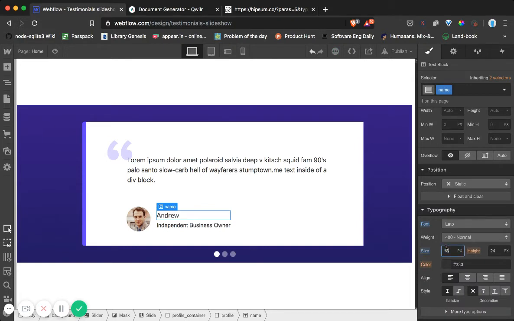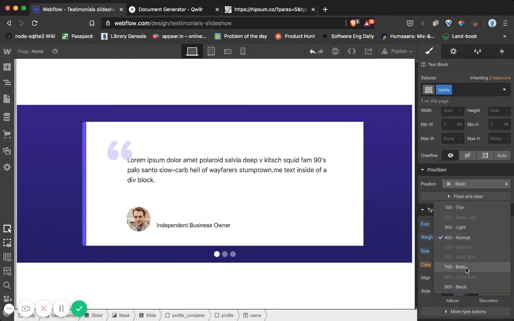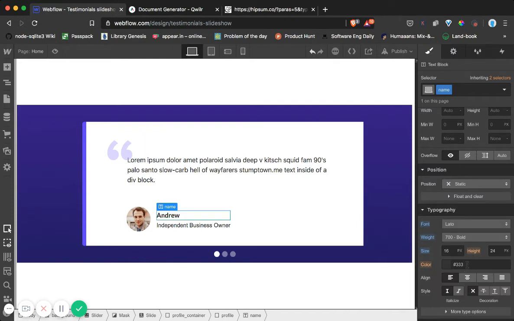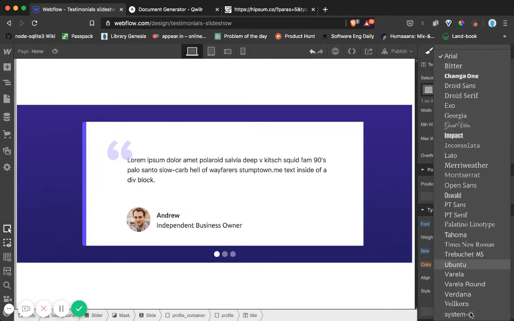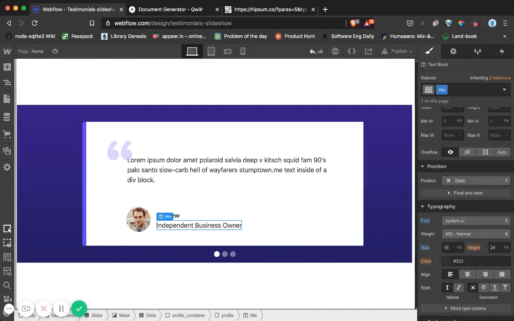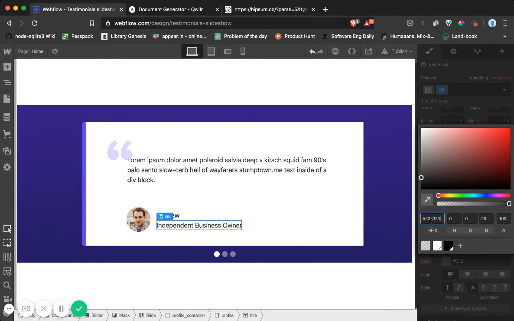Font size 16 with the bold, and let's give this the same treatment but a different font to its UI. And let's change the color to a lighter gray, so we use a 7B 4B9.